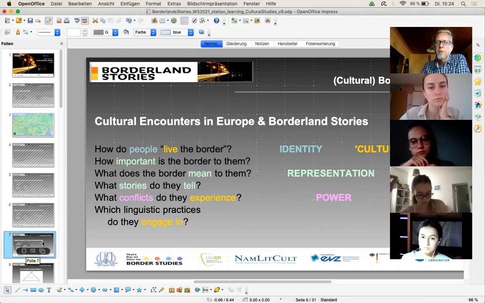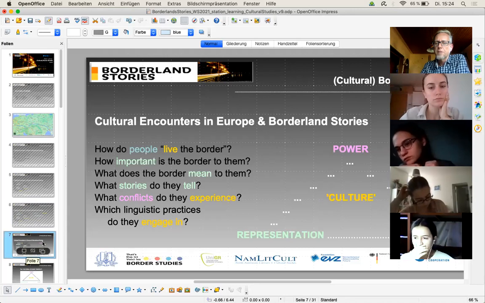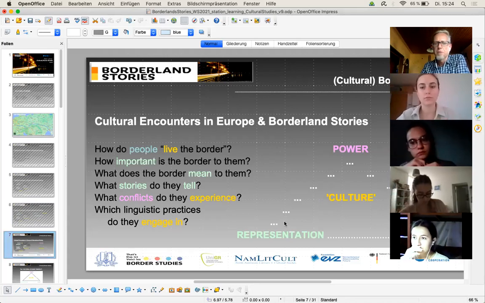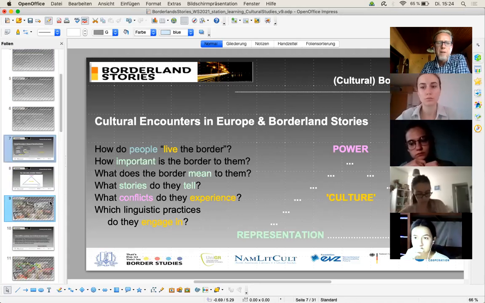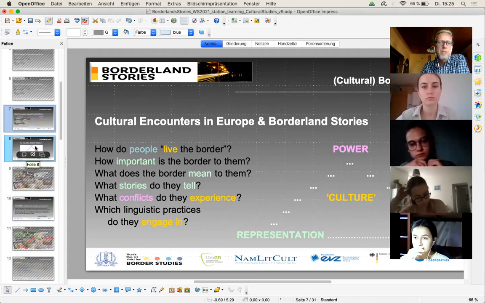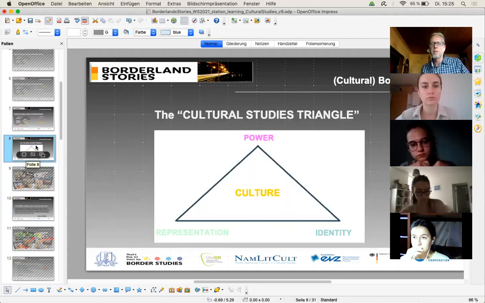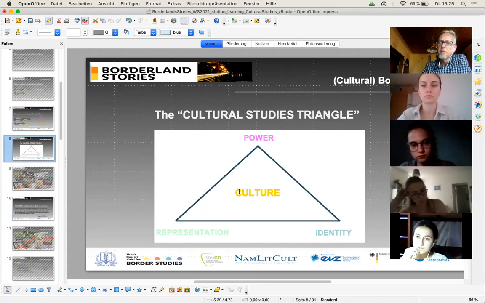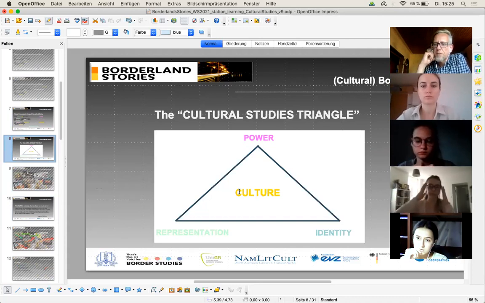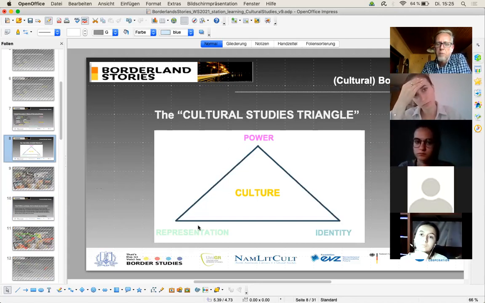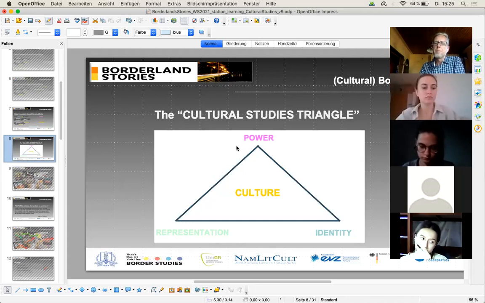And all of this put together is often represented as the so-called cultural studies triangle, which looks a little bit like a pyramid here, but it's supposed to be a triangle, which you, in a more neat kind of way, would find represented in cultural studies literature, maybe like so. As we study culture, as we travel literally or metaphorically through these different cultural spaces across Europe on this map that I showed you, we'll be engaging in the questions that have to do with identity, representation, and power, and they're all related to each other, which is represented by this triangle. Each of them impacts the other one, and this is sort of our playing field.